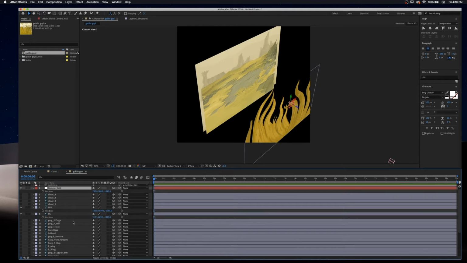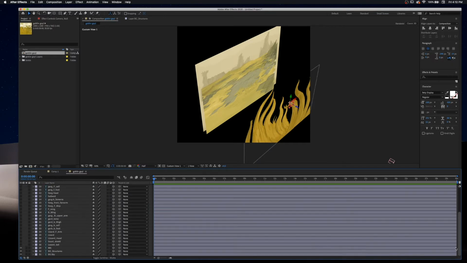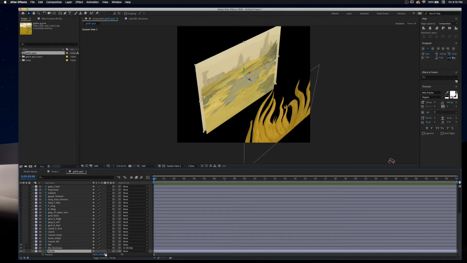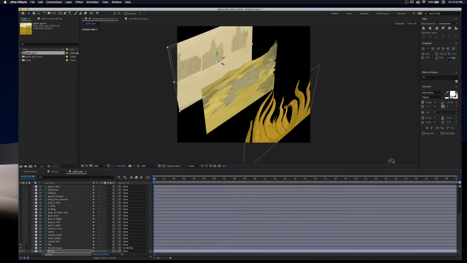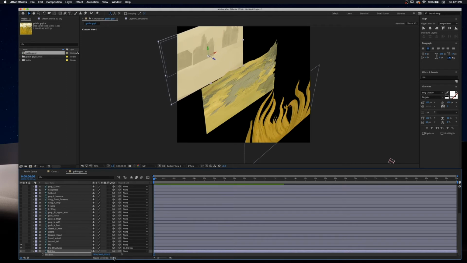And then I'm going to push the background and the sky backwards about 1,000 pixels. Doesn't have to be perfect.